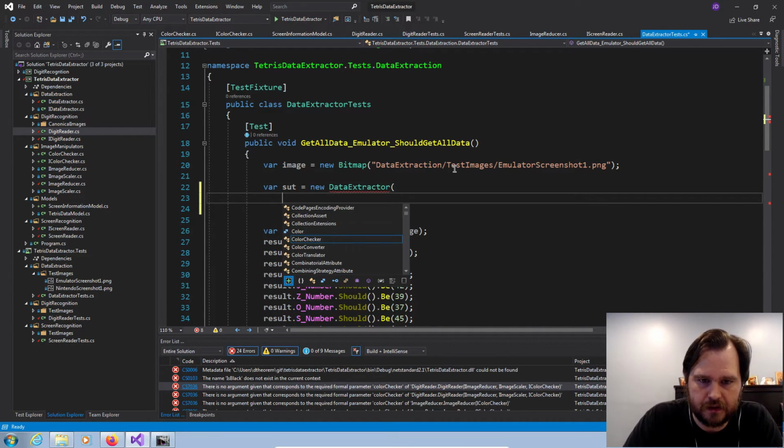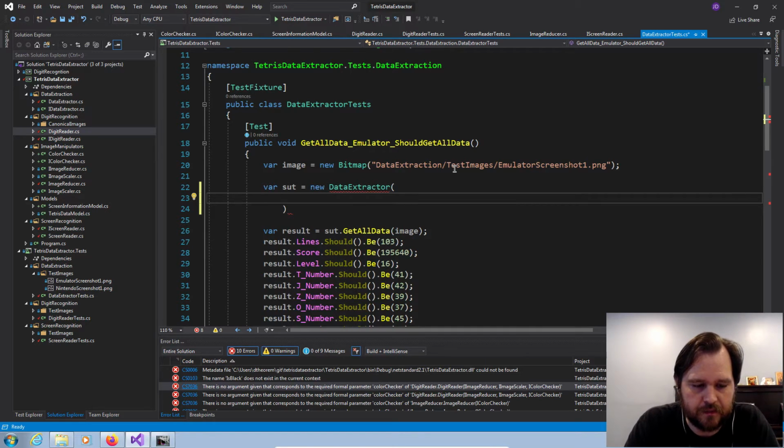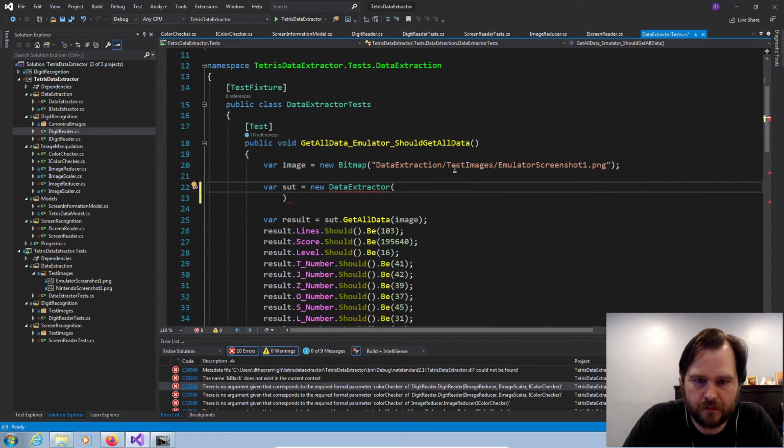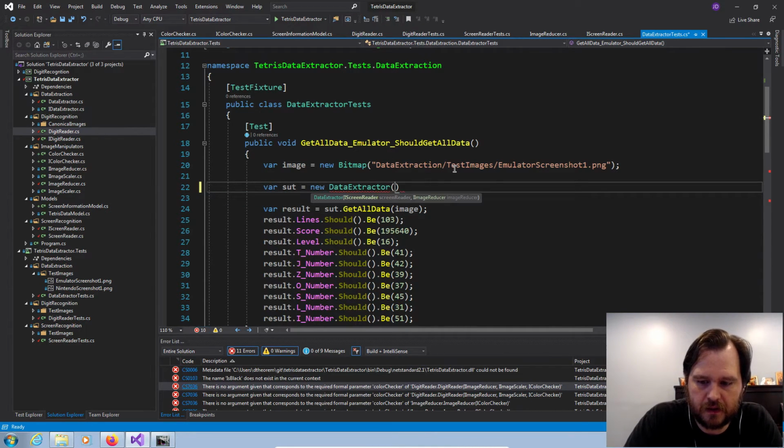We're going to redo all this. So the data extractor needs, why doesn't IntelliSense work?